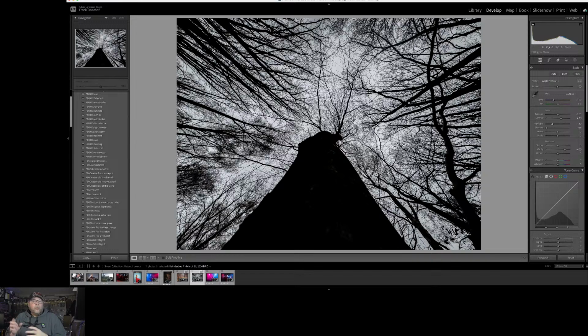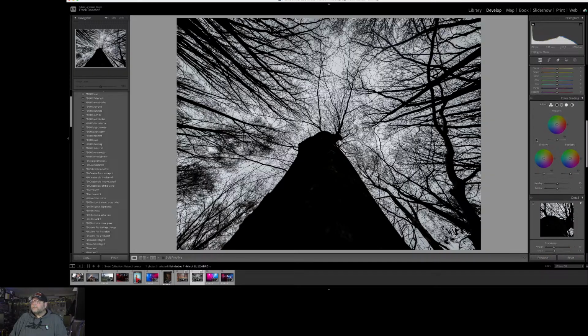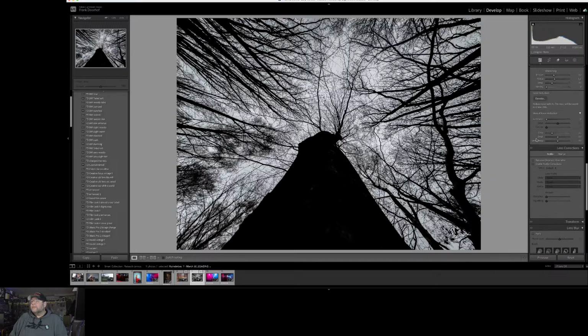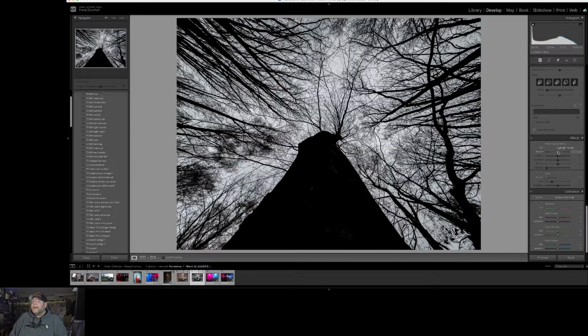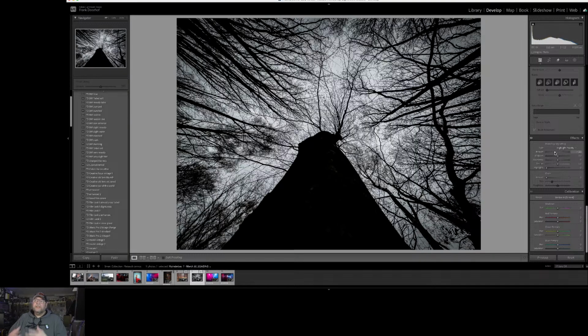Now, another trick that you can do with images like this, and almost with every image that you will see me doing, is go all the way down in Lightroom. As you can see here, we have something called vignetting. Let me see. There we go. I always like to do just a little bit of a vignette. It doesn't have to be a lot, but look at the difference. When you go from 0 and add just a little bit, it immediately draws you more into that image.